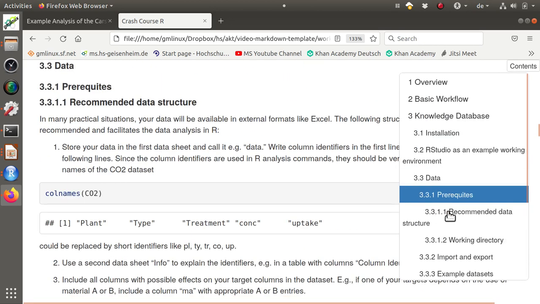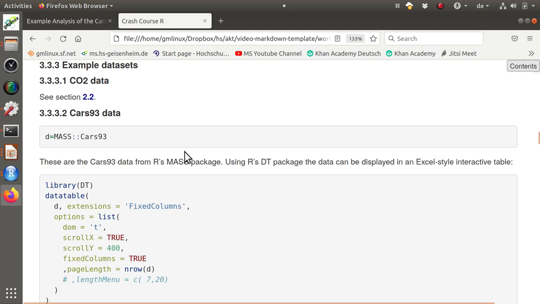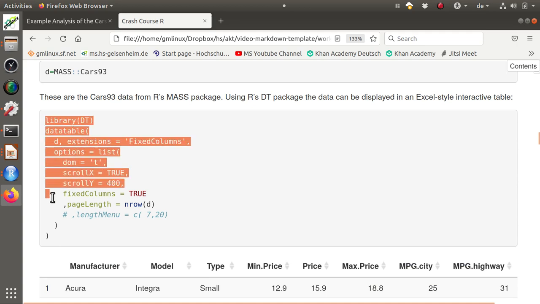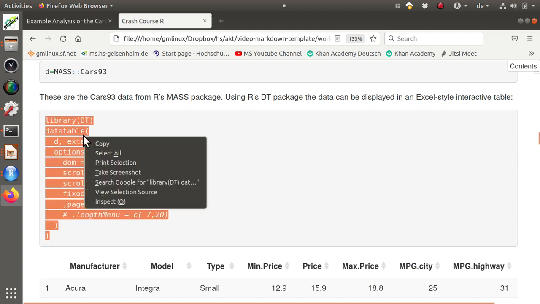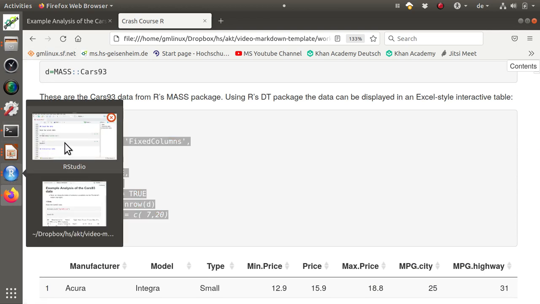Here under data, example data sets. So in this section, example data sets, knowledge database data, example data set, CO2 data, there's a nice template which can be used to generate an interactive table of content. So just take this template, copy it, and go back to RStudio.